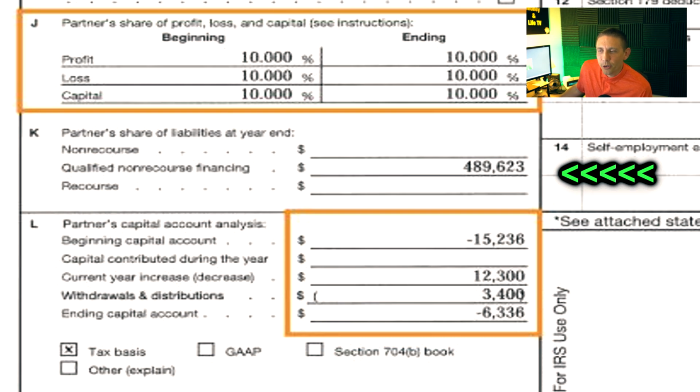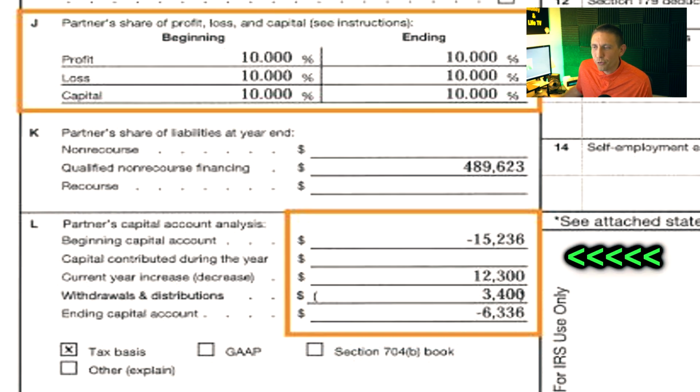It depends. So there's non-recourse, there's qualified non-recourse financing, and there's recourse financing, which I'm not going to cover in detail in this video. It's way too convoluted, and for most people, this is not even applicable, to be honest. If you do owe debt to the entity, it does give you extra basis to deduct losses if you have losses passing through here to deduct on your personal return, which is quite nice. So sometimes the debt itself, if you have debt to the LLC or partnership, is going to help you deduct losses you have with the entity.